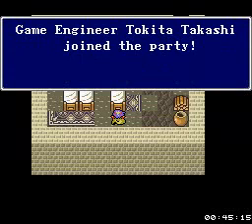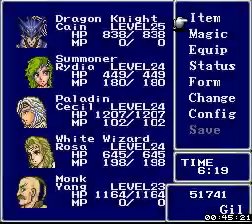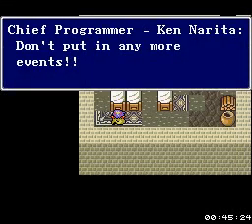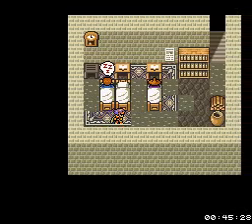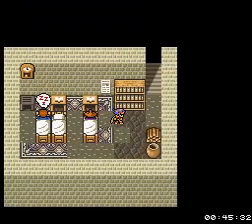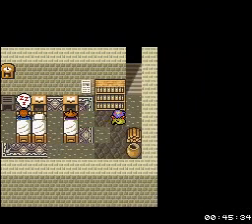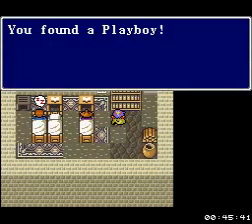And he joins us, but we can't have a 6th party member. Actually, he doesn't. That does nothing, despite it playing the sound effects. Don't get what that sign's supposed to be. And now if we check this bookshelf... I said if we check this bookshelf... Oh ho ho!